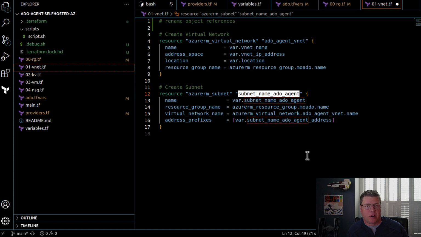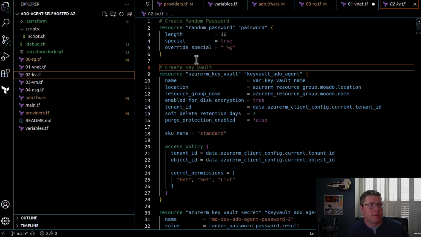So you very much should be purposeful about your subnet name, unless you have a very specific use case, or this is a lab environment where you're never going to change anything about it, or you don't care about it, then who cares, right? Then I would probably just call this main or default or primary or something like that, and just let it go. So yes, I would also change the name here as well.